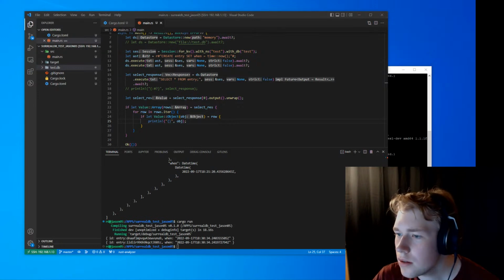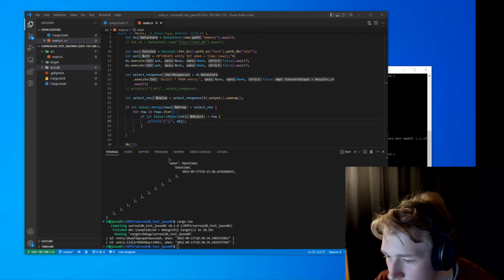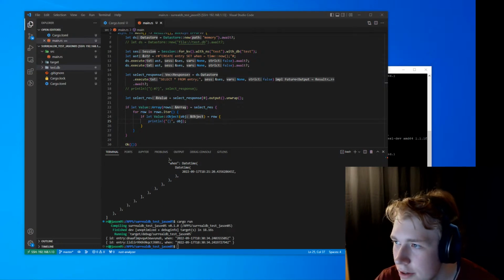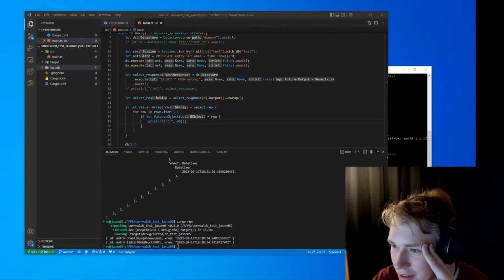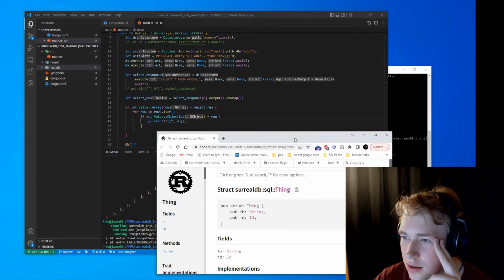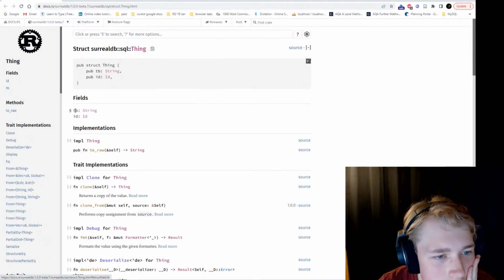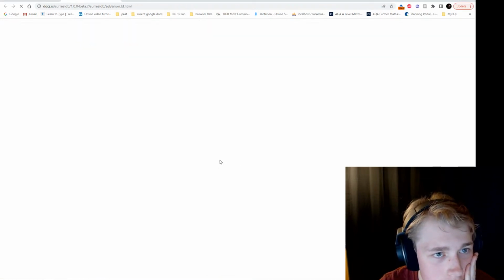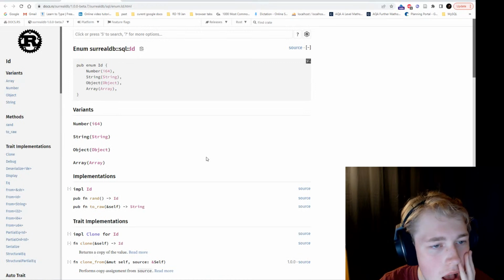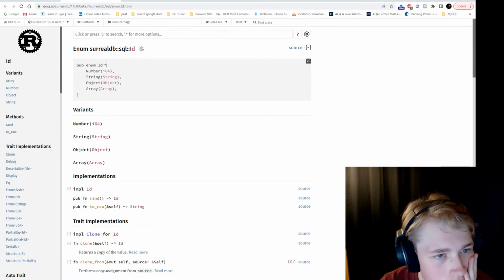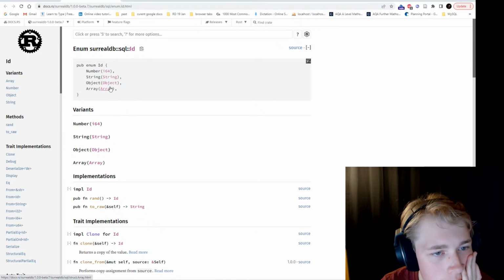I'm just interested what thing is exactly, because it's not a very descriptive name. Oh, well, it seems like, right. So thing has a table field, which is a string, and an ID, which is an ID. It could be a number, a string, or a number array.